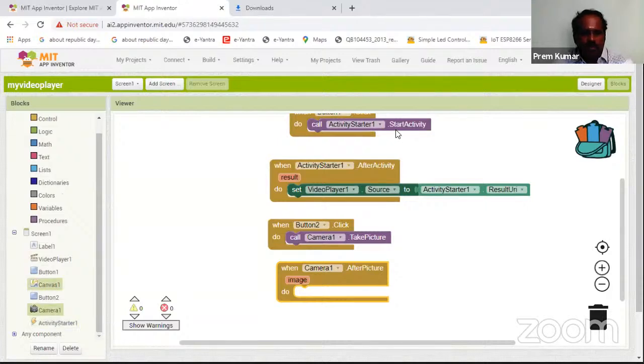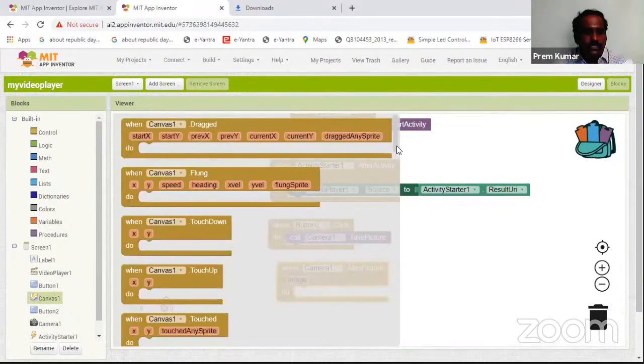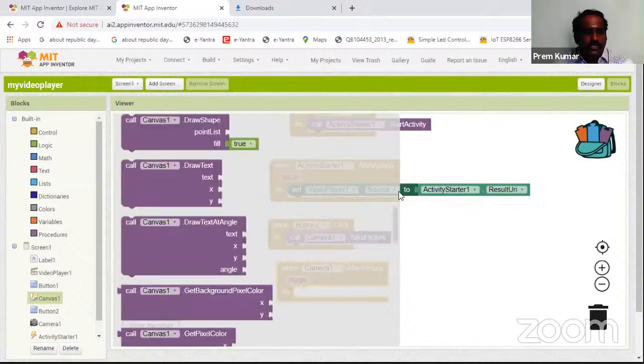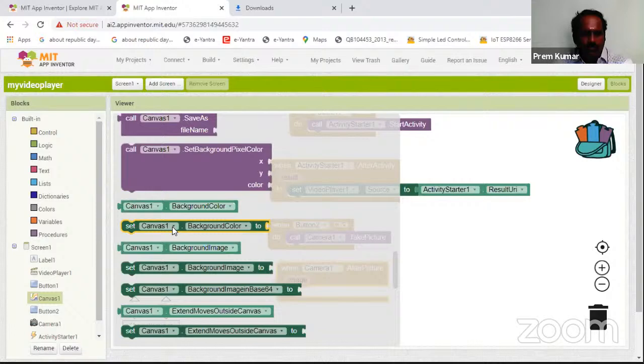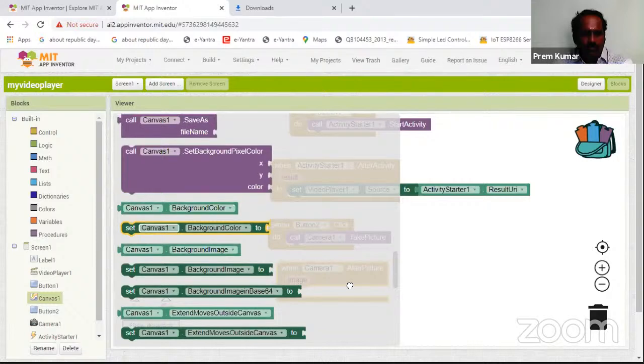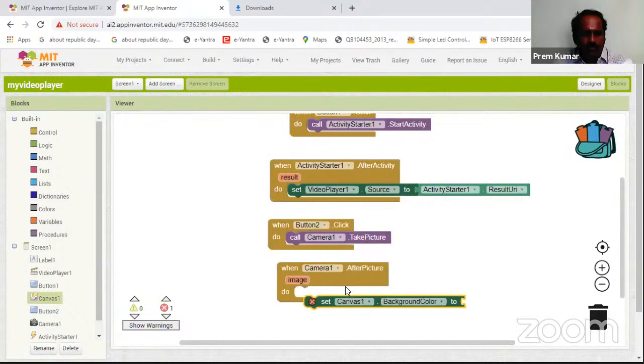Here so many blocks are there to help you with drawing and all. You can draw anything in your app. So I am going to select set Canvas1.BackgroundImage.